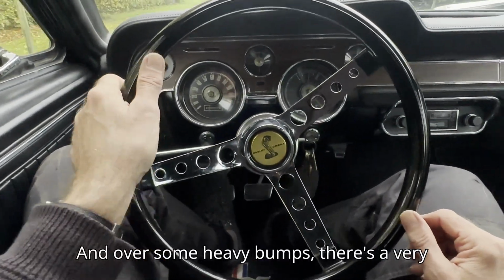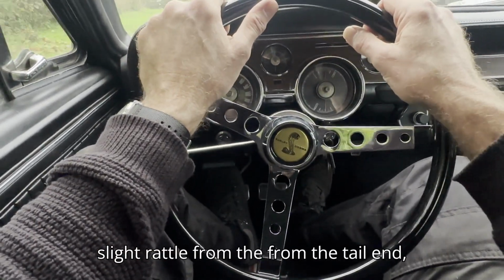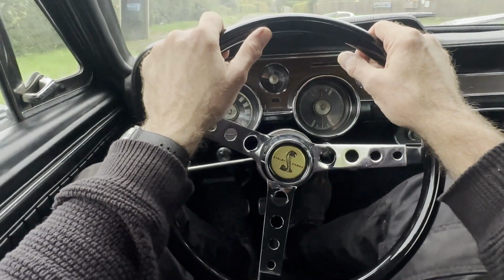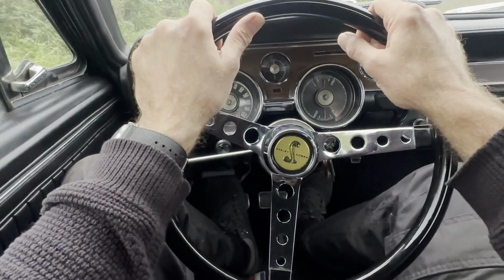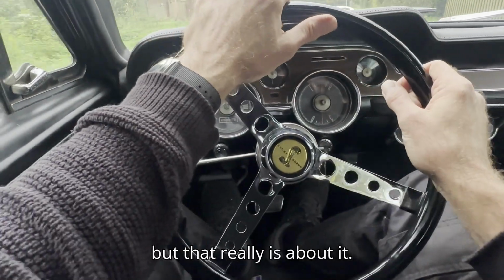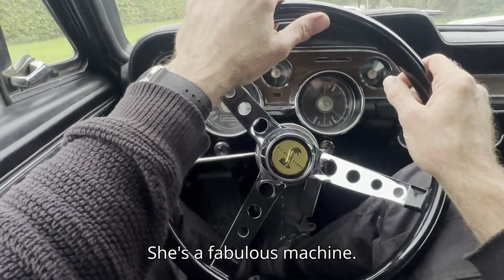Over some heavy bumps, there's a very slight rattle from the tail end. But that really is about it. She's a fabulous machine.